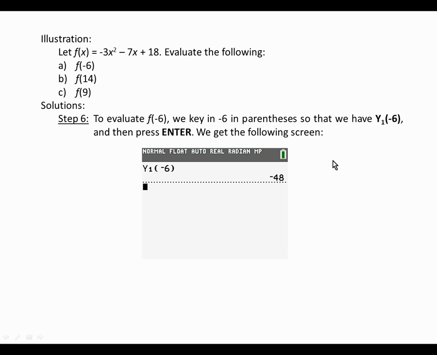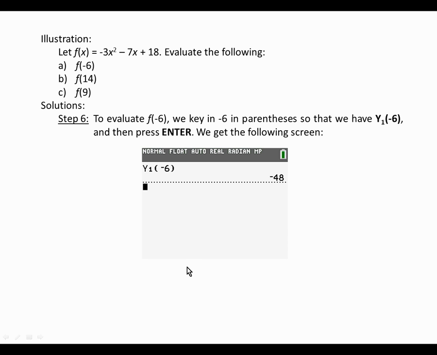This is a lot quicker by hand, but notice you had to do a lot of keying to get here. So if you're only evaluating the function at one number, it's not worth all this nonsense. You may as well just do it by hand. But if you're going to evaluate the same function at several numerical values, it might be worth doing. Of course, if you key in the function wrong, you're going to get every single one wrong. So be sure you have the function correct.